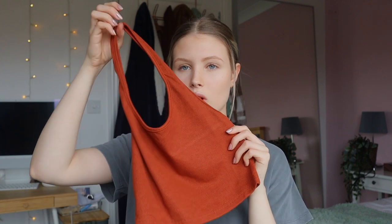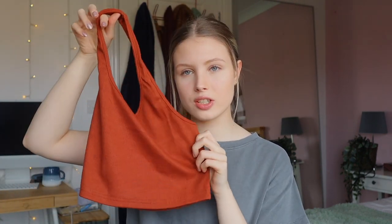The next thing is actually a two-pack. The first one is a halter neck in a rust orange — kind of a brownie color too. I got these in an extra small. I don't really have any halter neck tops, so I thought it would be interesting to try. It also came with another color which I love. I love both colors and hopefully they'll be really good to pair with jeans, joggers, or literally anything.